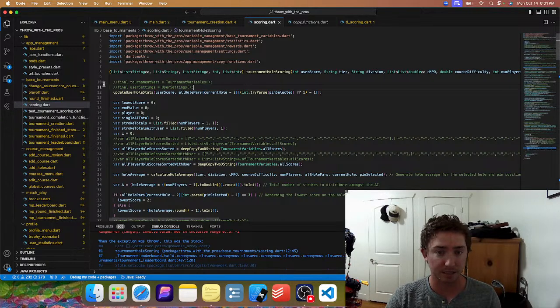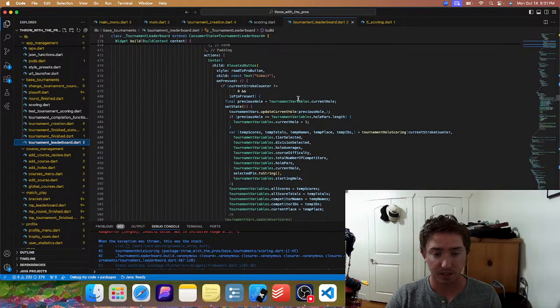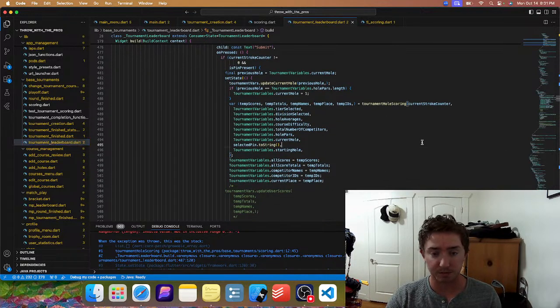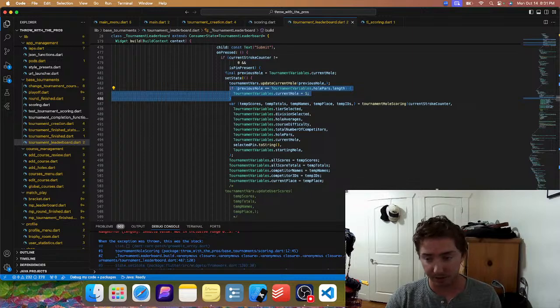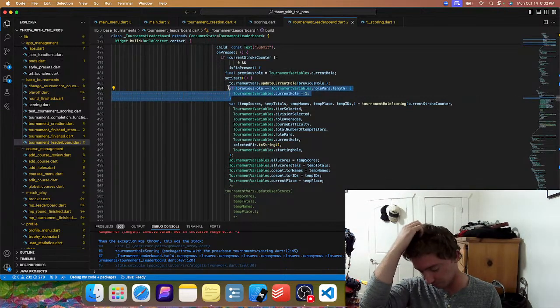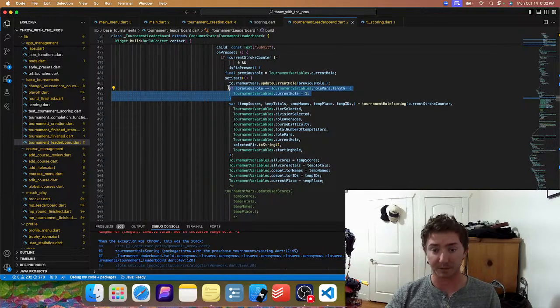Right now in our leaderboard function, this is what happens when we're submitting a score. The first thing I'm doing is updating the score, and I added this new line here, which for a lot of reasons makes sense. I'm wondering if I just kick it down to the next one, if that fixes it. I don't think it does. I've got to think about this here.